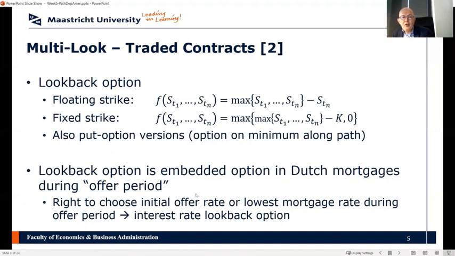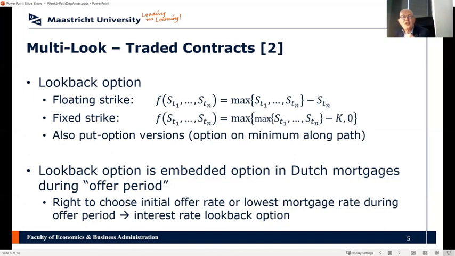And then what some Dutch banks offer is by saying, if at the end of the 3 or 6 month period, so by the date when you actually sign the contract of buying your house, you can then look back along all the interest rates that have been quoted by the bank during that period, and then you have the right to choose the lowest interest rate that you have seen during that period. So this is kind of a look-back option, because you can look back at all the interest rates that the bank quoted between now and 3 months ago. And then you have the right to start your mortgage at this lowest interest rate that has been observed.